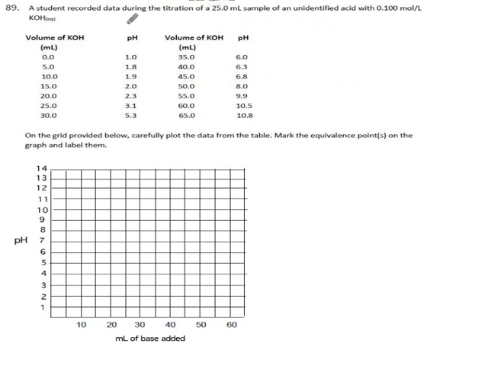Okay, let's try another one of these. A student recorded data for the titration of a sample of an unidentified acid, which they didn't say is strong this time, so I'll just call it HA. And it's reacting with hydroxide. This will release potassium, and I don't care because potassium isn't an acid or a base. So this will give us the conjugate base of whatever our acid is and some water. They haven't said for sure that this is a monoprotic acid, that this will be 1-to-1, but I'm going to assume it is. If they don't say anything about a second endpoint or going to completion, then you don't have much choice but to assume it's a single.